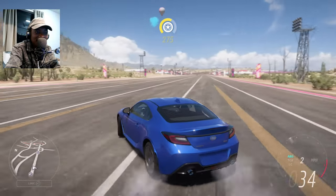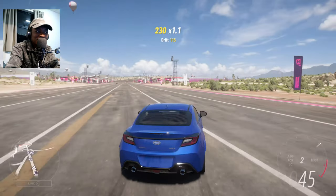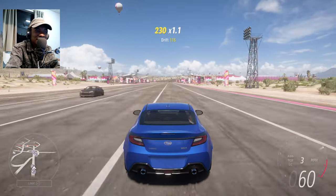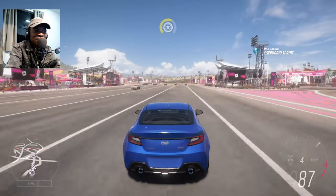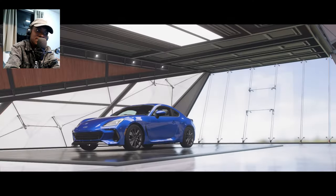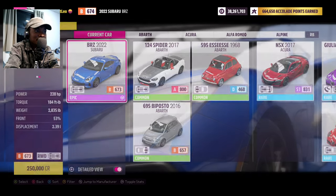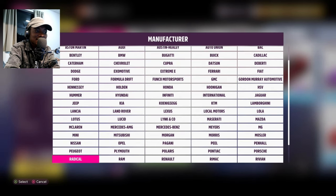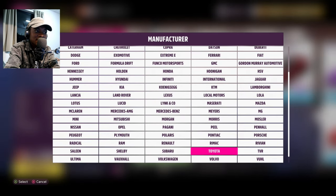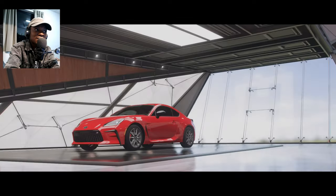I think I'm gonna take this car's drifting to see which one is the better drift car. It's been a long time since I've ever hit the drift zone, so I think I'm gonna add the drifting category on this video and see which one is the better drift car. I wanna know. I know these cars have customizations, because in real life, they are the most modified cars I think I've ever seen on the internet. Body kits and everything. So I think even in Forza we have, or even on the last generation of the GR, and I think even the BRZ, they have customization in the game.